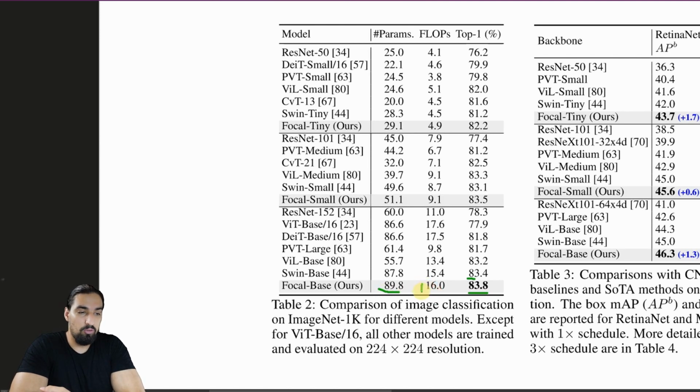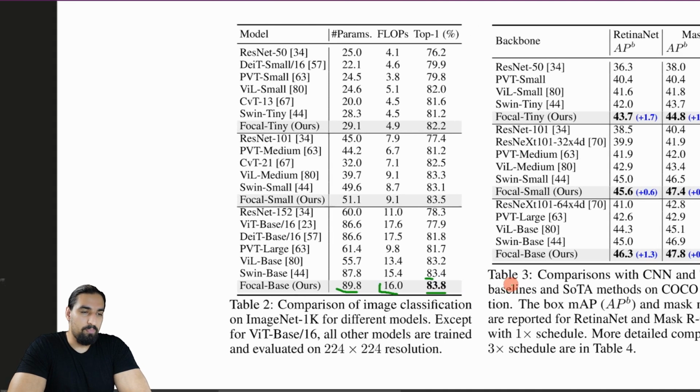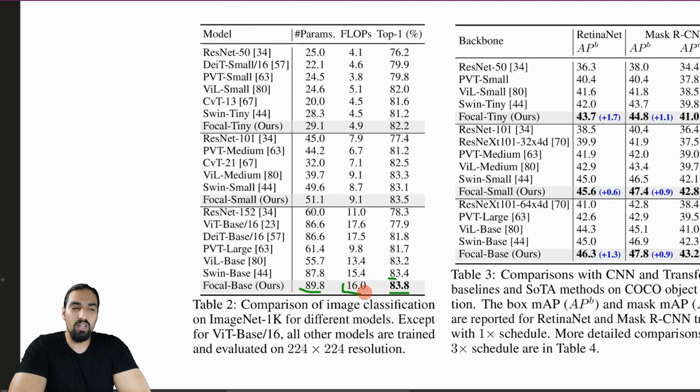And they also have more flops. And as they show in the appendix as well, it takes more time for the same amount of flops. It takes more time to compute the forward prop through the Focal-Base compared to the Swin-Base. So that's something to keep in mind. If they were to make those the same, I'm not sure they'd have even this big of an increase in performance. So I'd say this is more on par than state of the art, if you ask me. But yeah, if you don't care about these other parameters, then yep, you have a bit better performance.